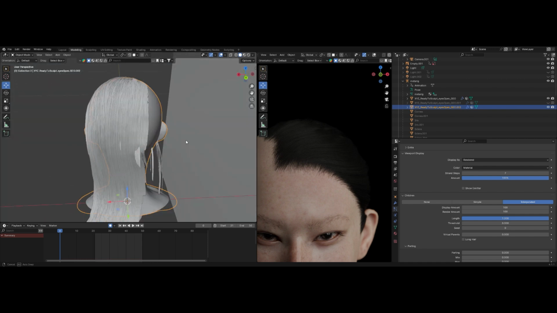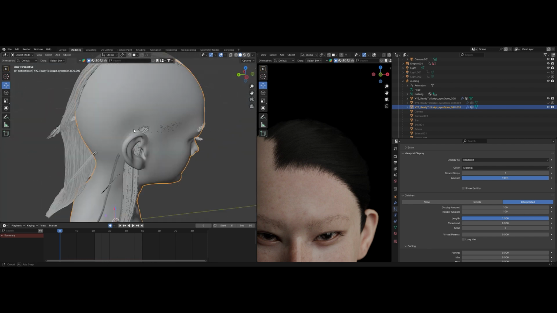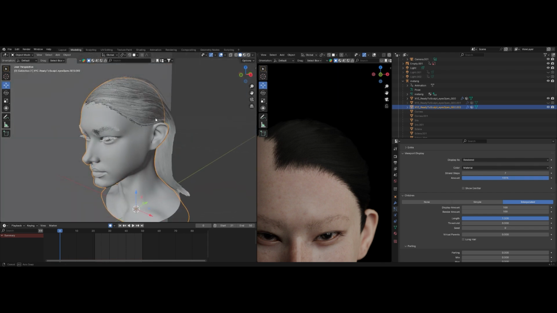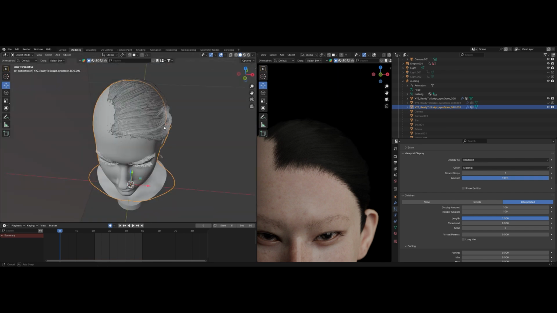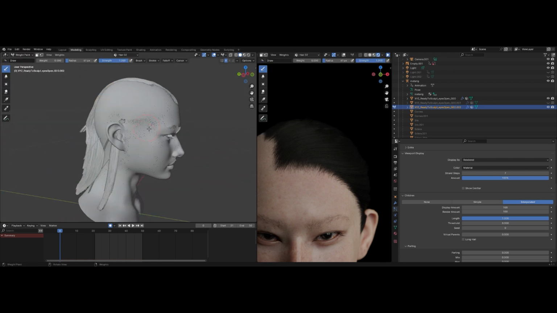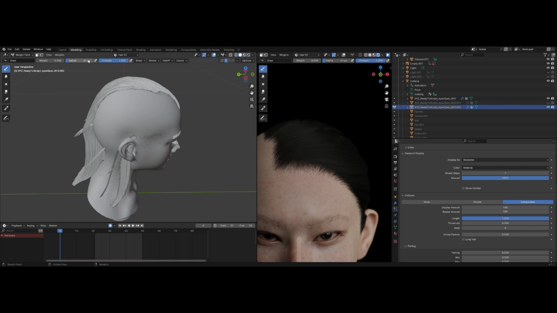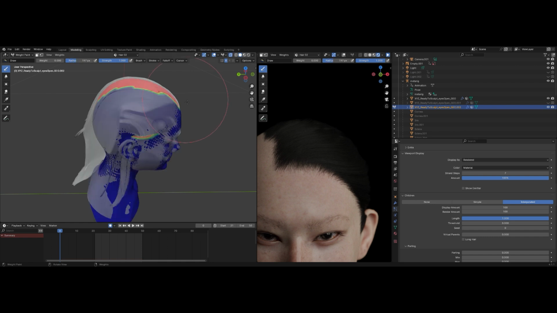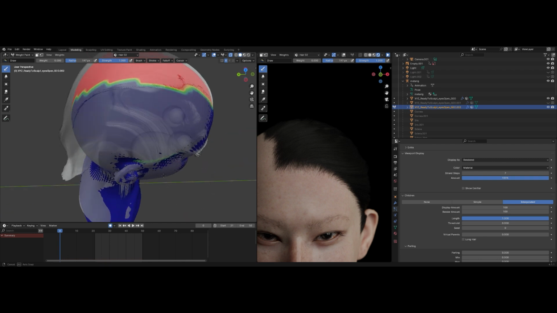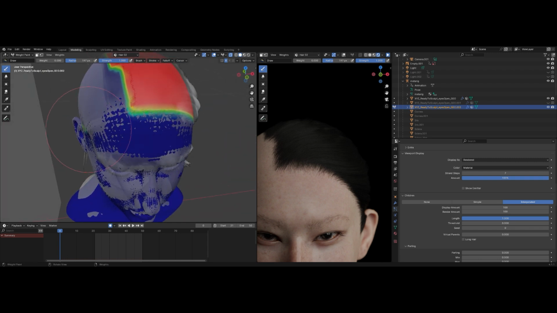And then when I do this, I have to clean this up because I did something here. But now her hair is looking a lot cleaner. So let me go back to weight paint and make sure that this is all. Boom.